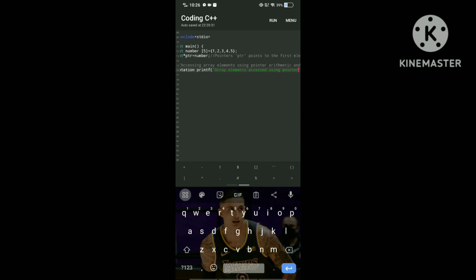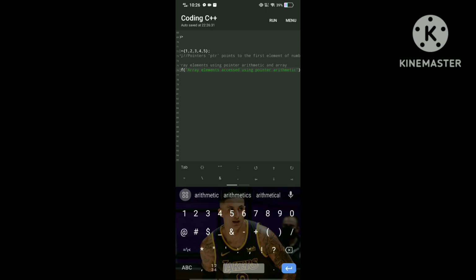The second loop demonstrates accessing array elements using array notation. We again use a for loop to iterate from i = 0 to i < 5.